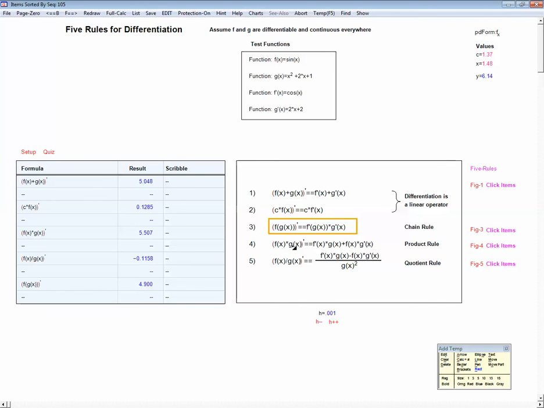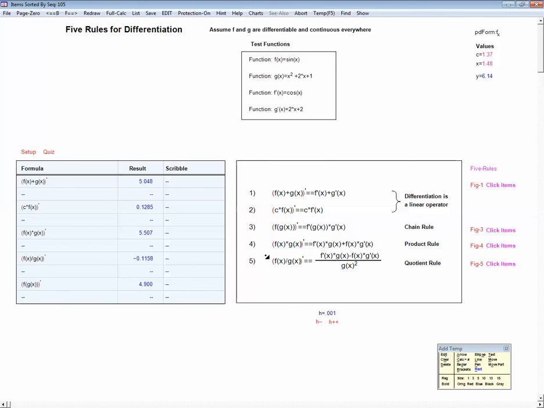If you have the product of 2 functions and you want the derivative of that product, you can use this formula instead. And this formula says first take the derivative of f and multiply it times g without any derivative, just plain g, and then take plain f and multiply it times the derivative of g. So that's the product rule. We'll prove that in a minute or 2, or in the next video.